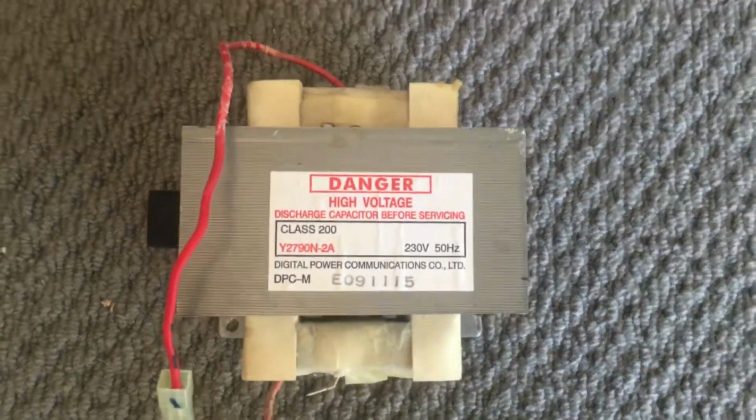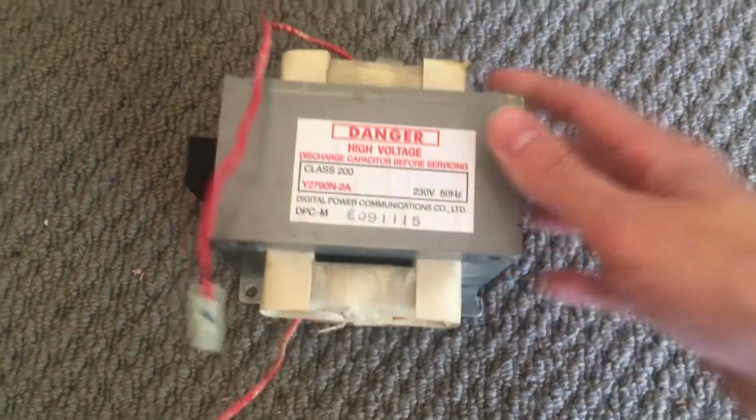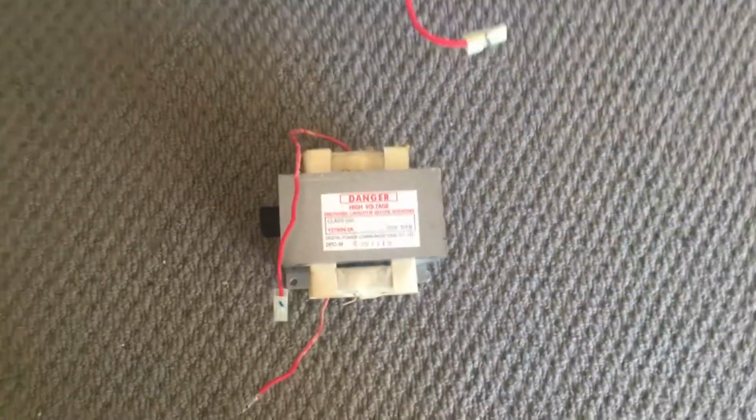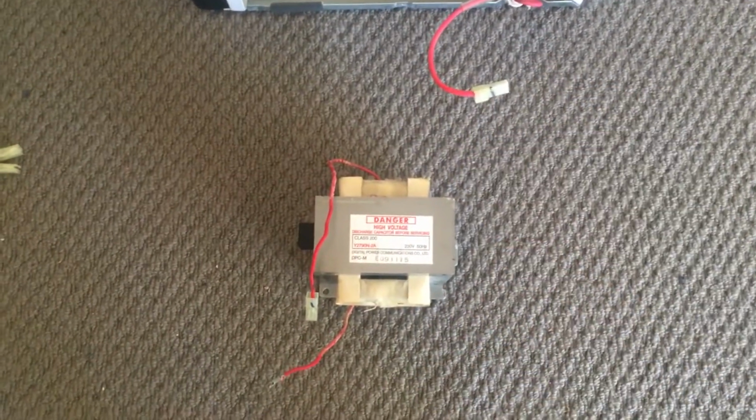Does it tell us what voltage we get? Doesn't look like it. Just 230 volts, 50 hertz input. Yeah, that's all we need for now.